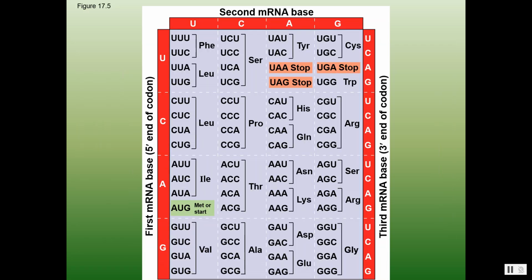So this is your codon chart. There are 64 possible codons because there are 4 different options, A, U, C, and G. You'll notice most of them are light purple, but you will also notice a green one as well as 3 orange ones. The green one is the start. It's always going to be the first codon of any coded protein. At the end, so that the cell knows where to stop, there are 3 stop codons. UAA, UAG, and UGA are all going to be stop codons, telling the translation process to stop.